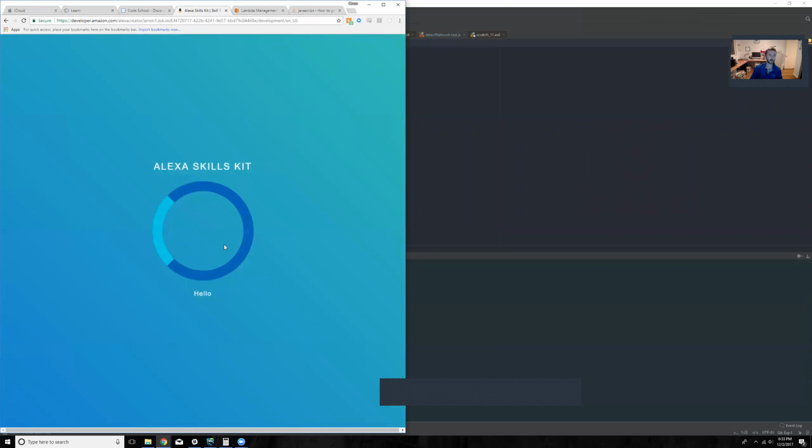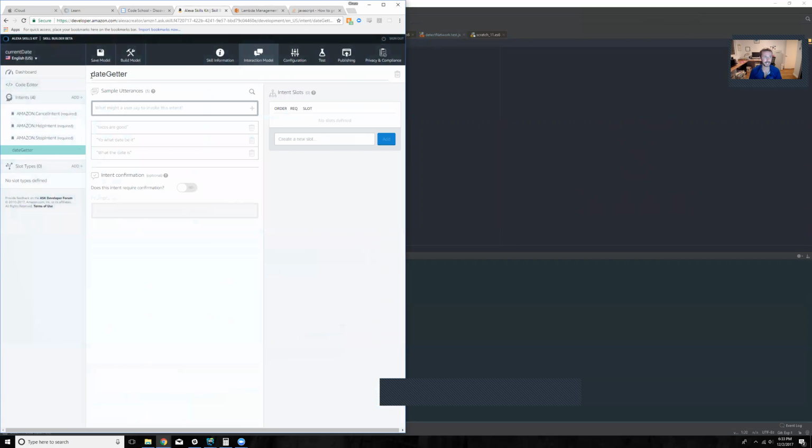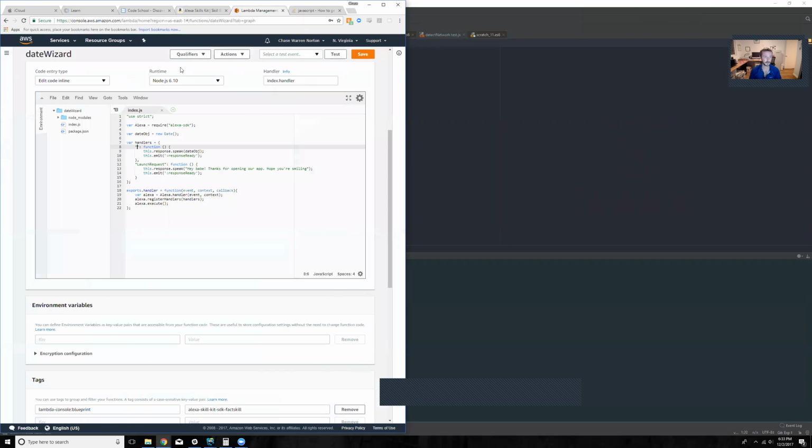We're just going to go back to our interaction model just to show you our intent is called date getter. We're going to want that, and we're just going to paste that right there so that it knows our handler is looking for date getter. So it's created an object called handlers, and the key that it's looking for is date getter.